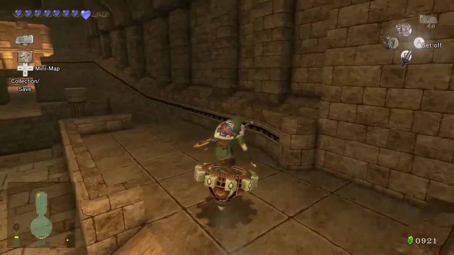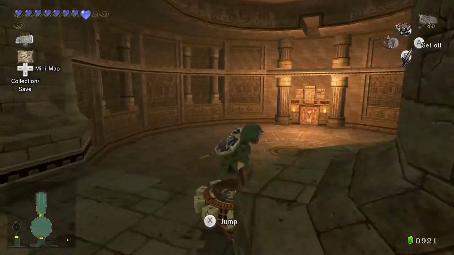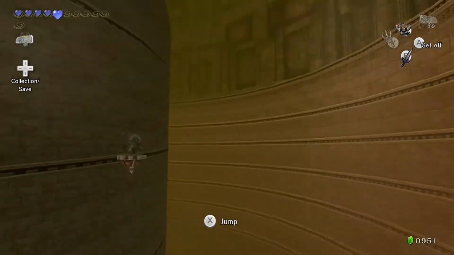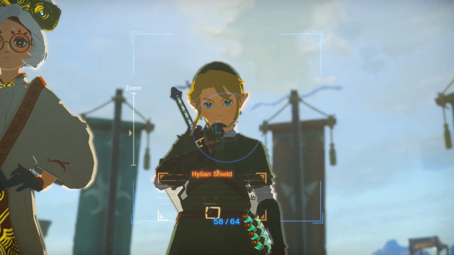Speaking of fan favorite items from Twilight Princess, we have the spinner. This item allows you to reach certain areas by riding alongside the wall that have ridges. And we can't forget to mention the boss fight where you get this item. Definitely a great boss battle. But what could this item look like in Tears of the Kingdom?